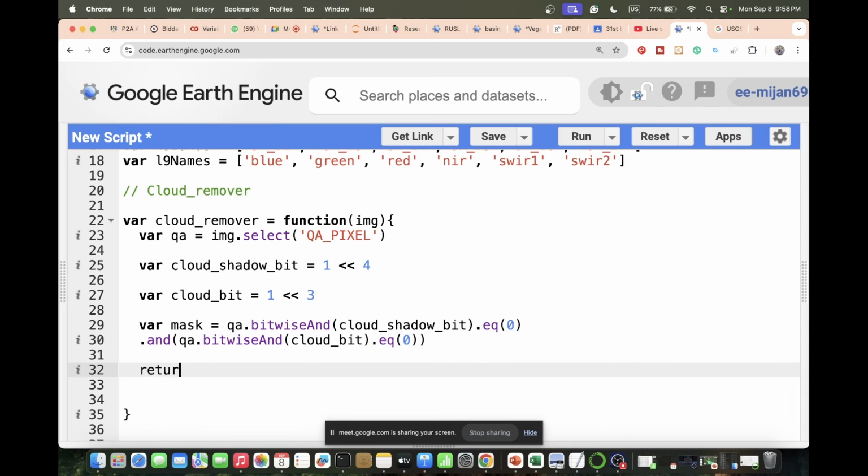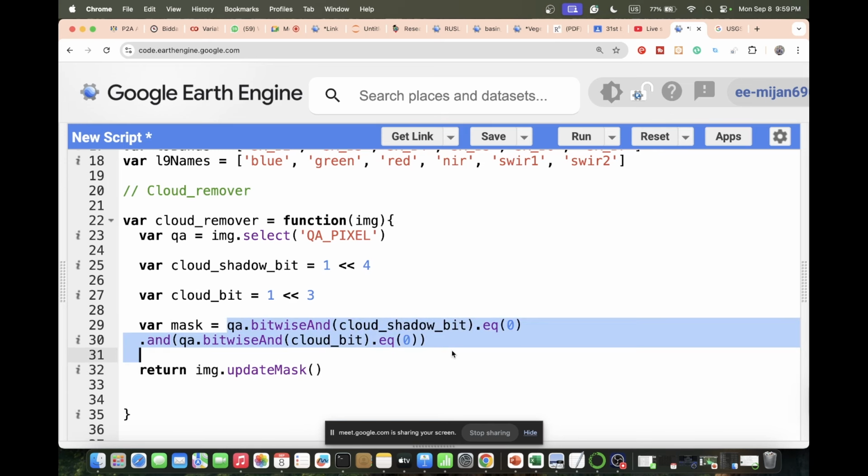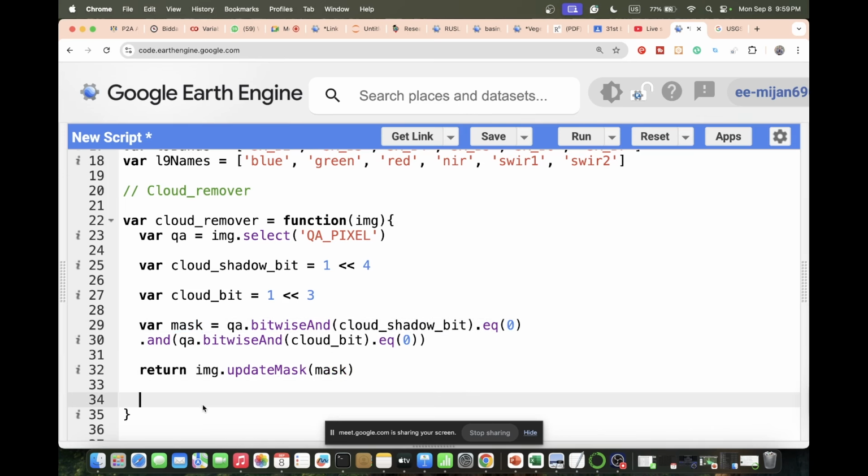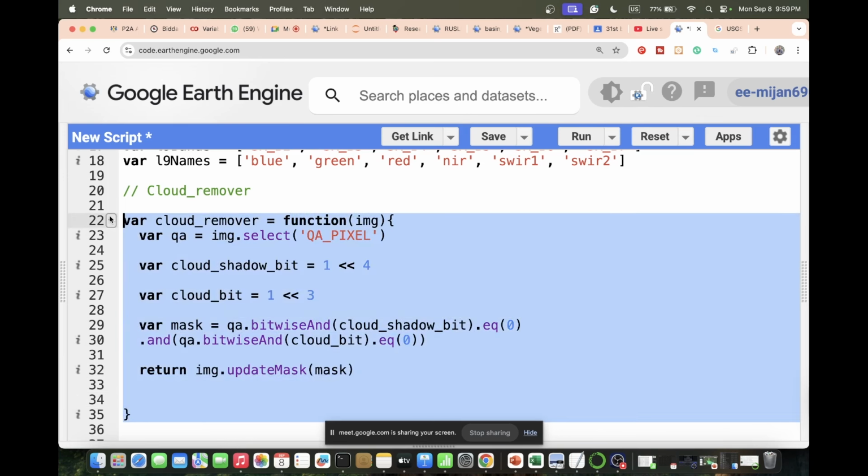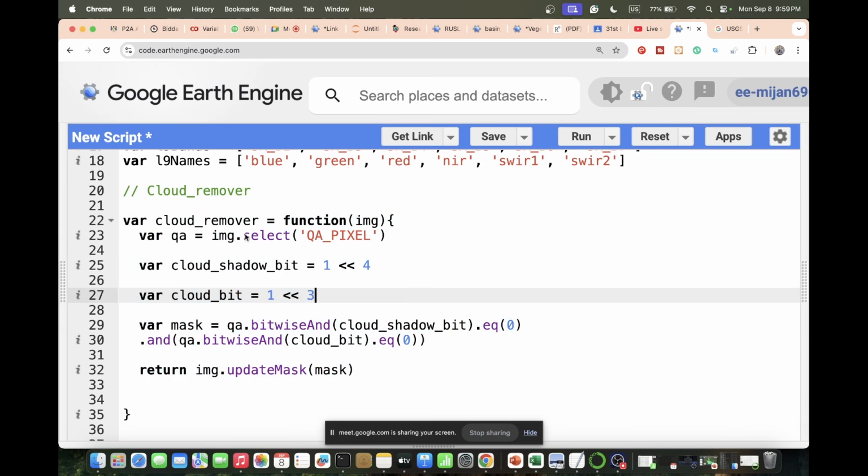So now what do I return from this function? I want to return this image updated with this mask condition, and this condition is stored in this variable mask. Just copy and paste here. So now we have generated the cloud remover function. This function we can simply connect to all of the image collections. How can I connect?